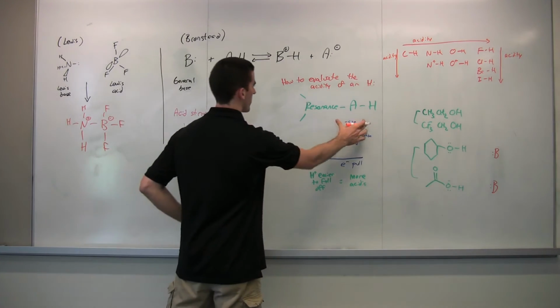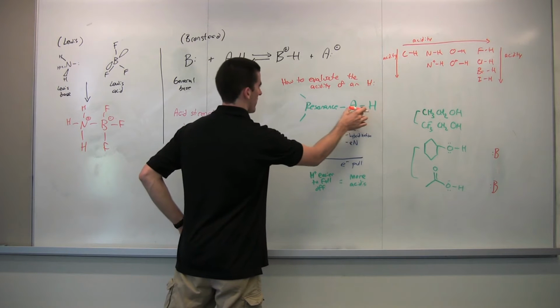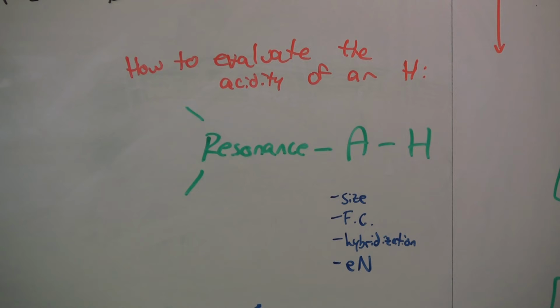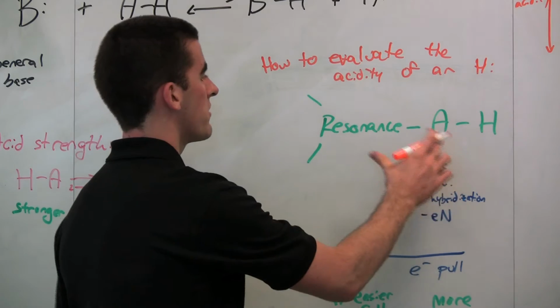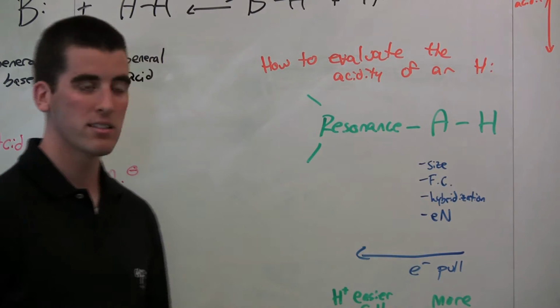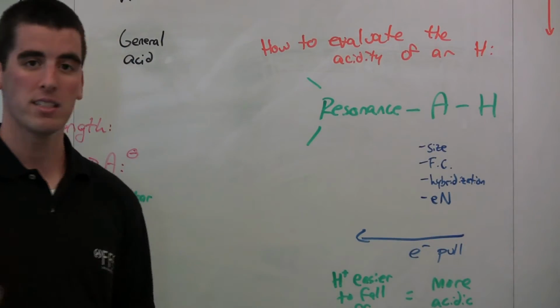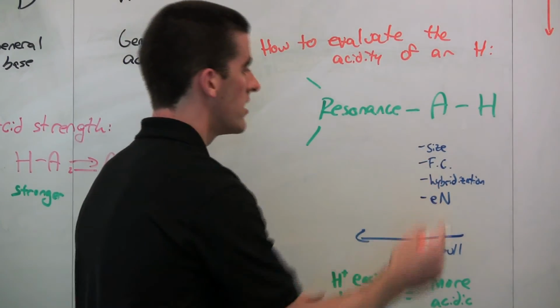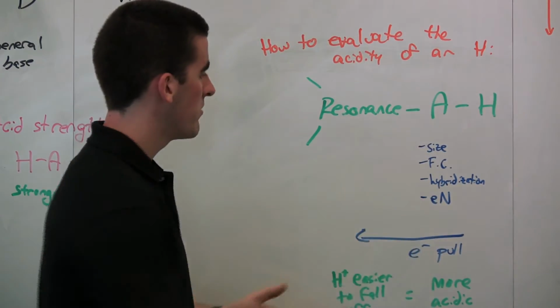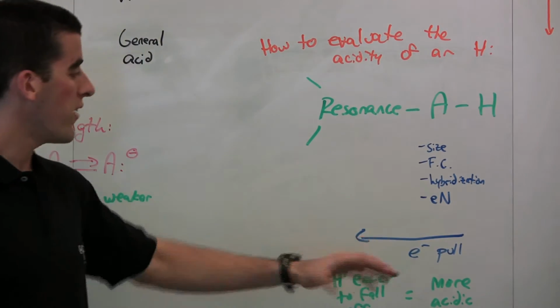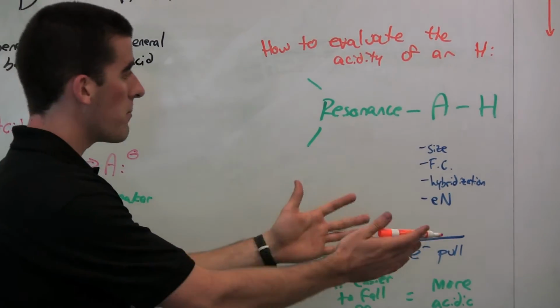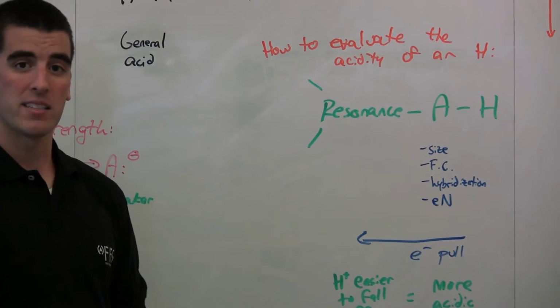Well, there's a general scheme here that I've written. Here's the H, and the direct atom that it's bonded to affects how the H can fall off, and more downstream, resonance can also affect the acidity of an H, more or less how quickly an H will fall off, okay? If we first look at the atom directly bonded to the H, there are 4 criteria that can really affect how quickly that H can fall off, and therefore how acidic that H is. We have the size, formal charge, hybridization, and electronegativity, okay? These all affect the electronic pull from that atom, and therefore leave that H to fall off pretty easily.